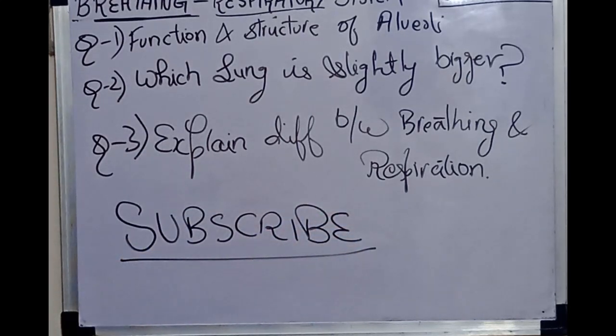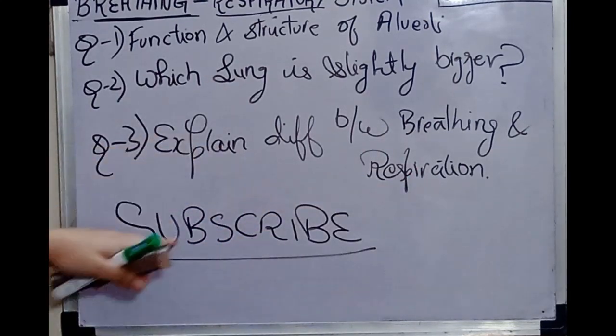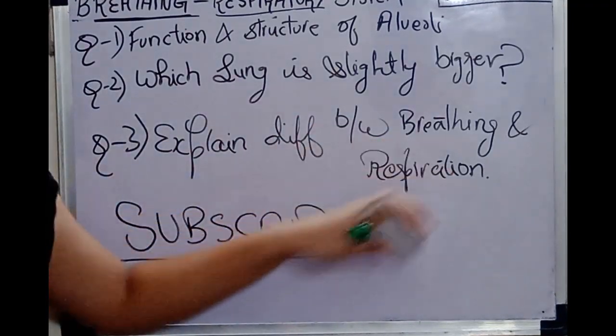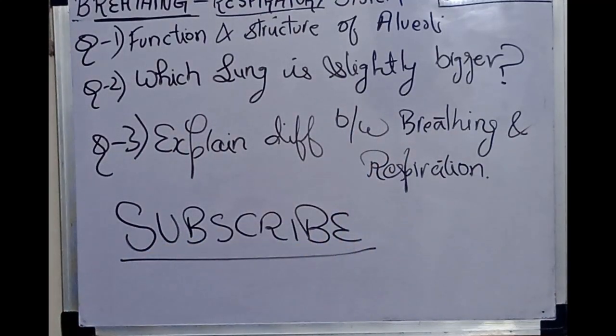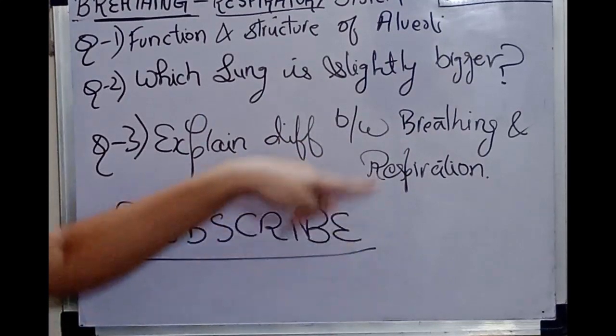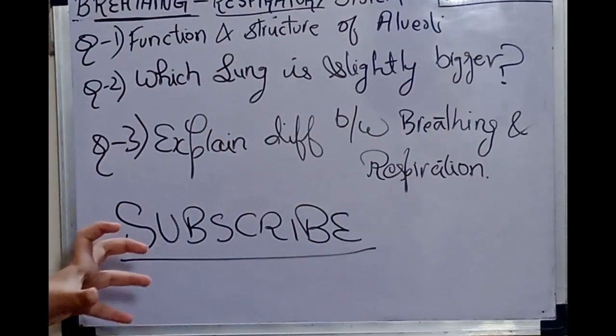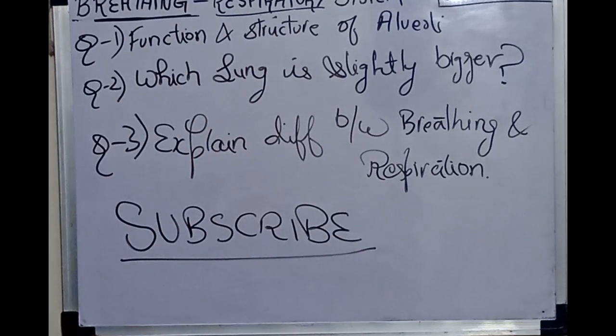So please, इसका मैं बता देती हूँ. Breathing is just the exchange of gases, but respiration, मैं इसका आंसर बता दूँगी. Breathing is the exchange of gases, but respiration is the breakdown of food to generate ATP. Breathing में ATP use होता है, respiration में ATP produce होता है. Used, produced. ब्रीदिंग में हमारा सबसे इंपॉर्टेंट ऑर्गन लंग्स होता है, मेन काम लंग्स में होता है. रेस्पिरेशन में माइटोकॉन्ड्रिया और द सेल लेवल पे होता है काम. तो these 3 points are enough to justify. And with this, कौन सा लंग स्लाइटली बिगर है, you can just think of it, एक guess करके give me answer. And function and structure of alveoli we just discussed.